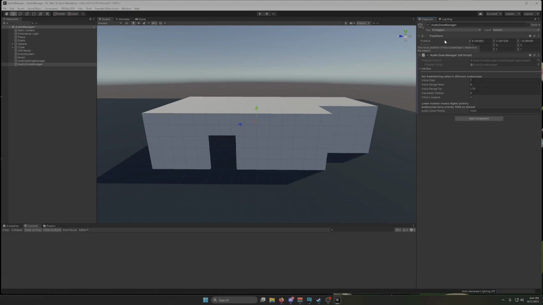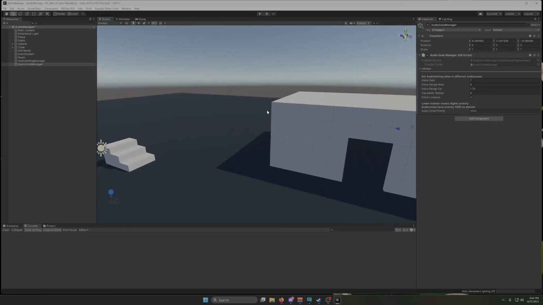The idea behind audio zones is that we're going to be defining zones in the world. If two players are in the same zone, or they share a zone, they're going to be able to hear each other. If two players do not share a zone, they're in different zones, they will not be able to hear each other. You can actually set the audio settings here for when you don't want players to be hearing each other.